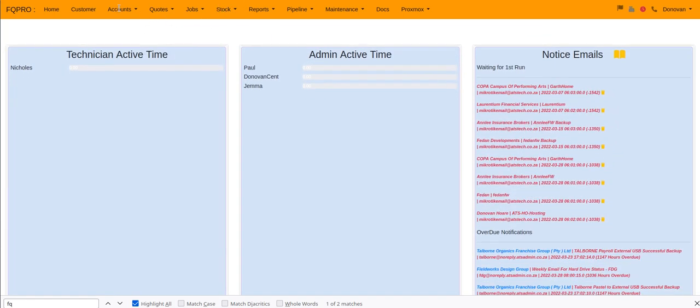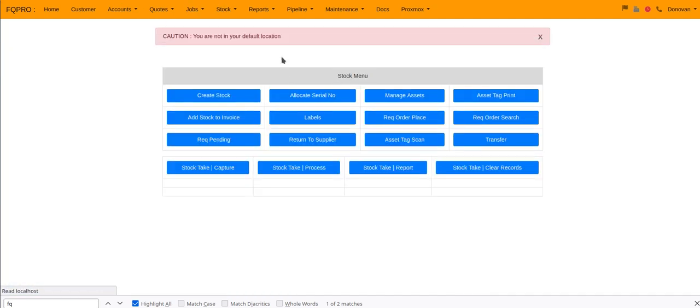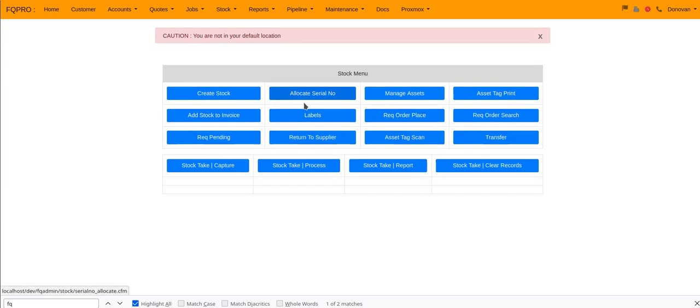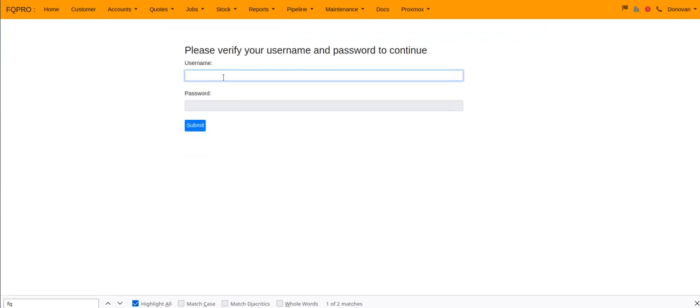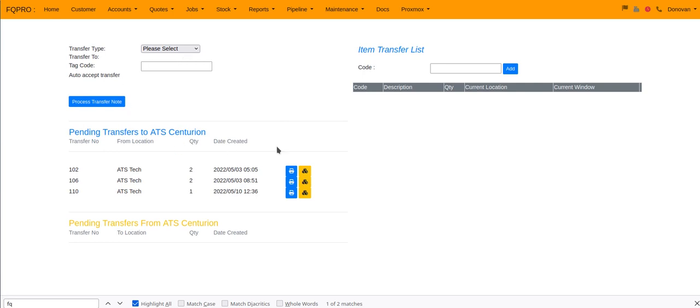This is part of another video, but now if I went to stock menu and we went to transfer, and you submit your password, even though your location is changed, you can still log in because I had all location access, and now I would be able to receive the item stock at Centurion.